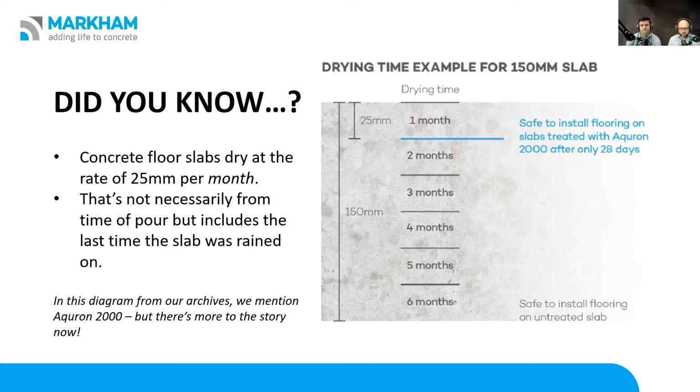Now, in most cases, this is okay. You have enough time with that, but it's from the last time it's wet. Particularly with the weather we've had in Sydney and most of the east coast of Australia at the moment, the slab doesn't usually have enough time to dry out. And there's a lot of moisture in the air that sticks around as well. So it makes putting flooring down really, really hard.